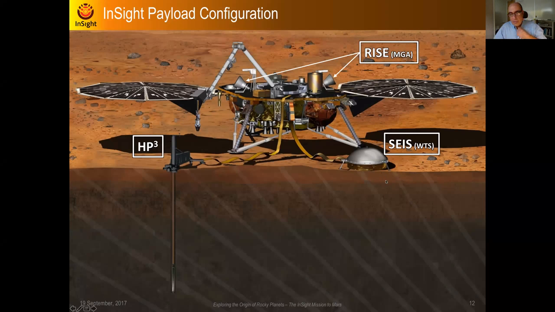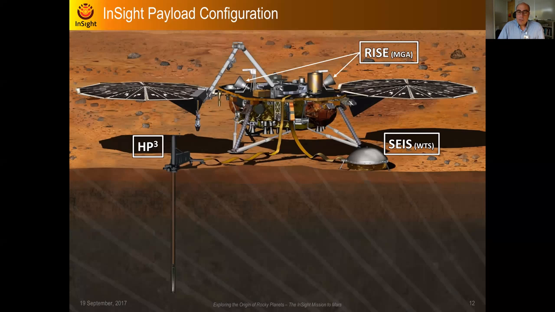Typically on Earth, you take your very sensitive seismometer and either dig it into the ground or preferably place it in a mine shaft or vault where it's quiet and thermally stable. We can't do that on Mars for practical reasons, so we place it on the surface. Mars has an atmosphere — albeit a very thin one — but it still has winds, dust storms, sand storms, and dust devils, and they all generate seismic noise. You have to protect the seismometer, which is why it has the wind and thermal shield on top of it.